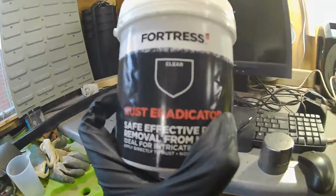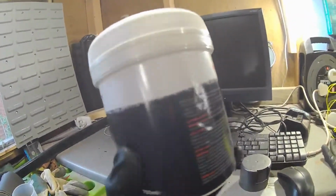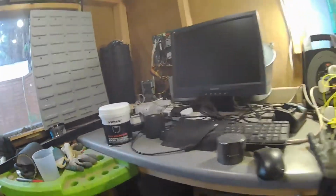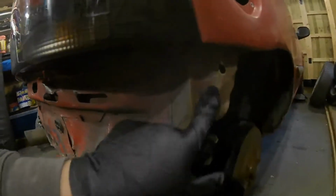So I got some of this Fortress rust eradicator stuff, so I have no idea if it's any good, but I thought I'd give it a go. Just apply it and then you wipe it off in 30 minutes or so. You let it sort of work in. So what I'm going to do is apply it to all these small areas here, and all these small areas up here, anywhere I can see any small rust areas, and then all up on this frame rail, and try and clean that up.